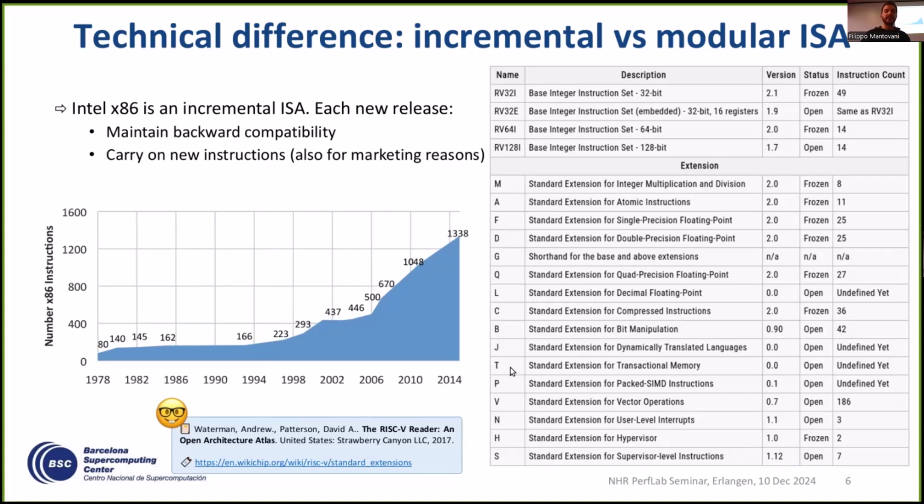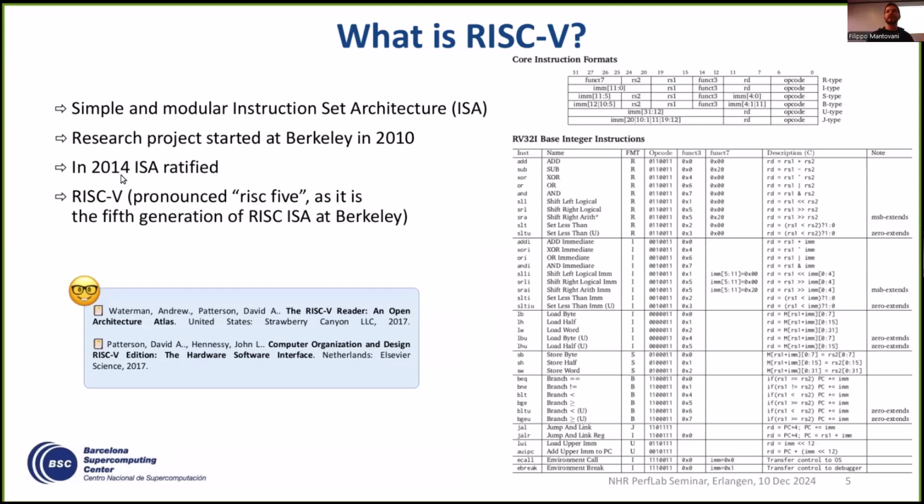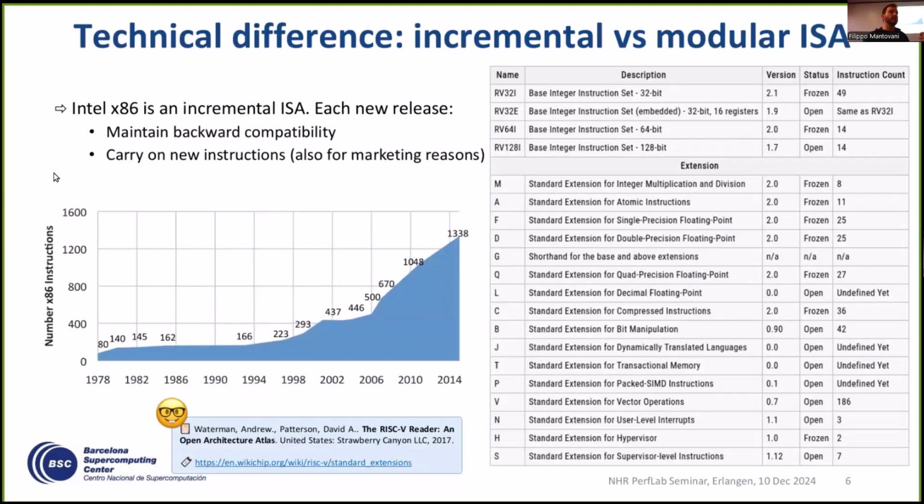This is, say, the opposite of incremental. Here you have a plot in which on the x-axis you have the years, and here you have the number of x86 instructions supported in an x86 CPU. You have this bunch of instructions that are growing and growing. Of course, there is a little bit of marketing here as well, because RISC-V, as I showed in the previous slide, was ratified in 2013, while here we have almost 30 years. There is less history, so we have less. So we should update this seminar in 20 years and see where we are. But anyhow, I hope I gave you the messages.